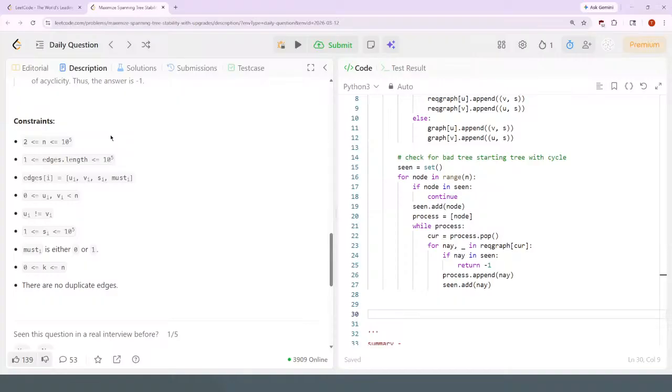I wonder if that'd help. For every node, if there's only one edge, move it to the required. I guess that's probably pretty easy to do.